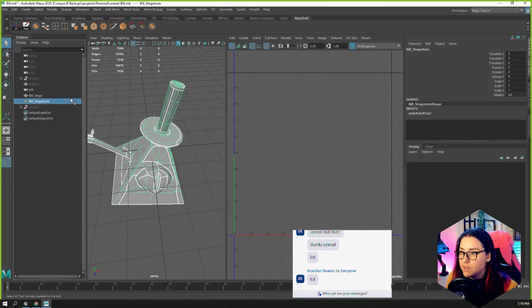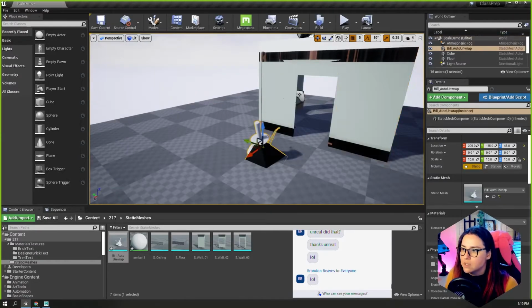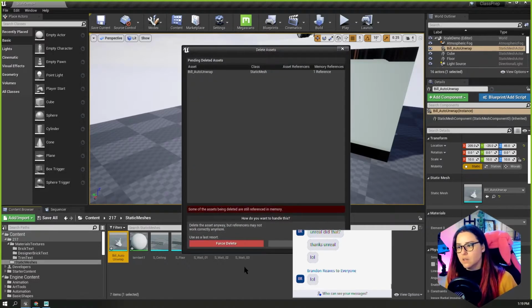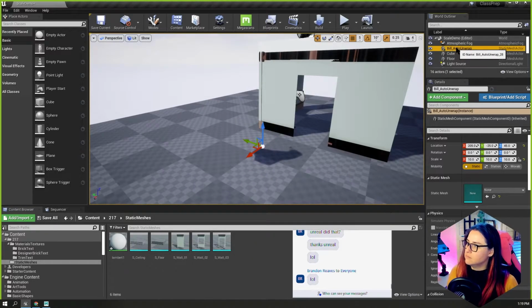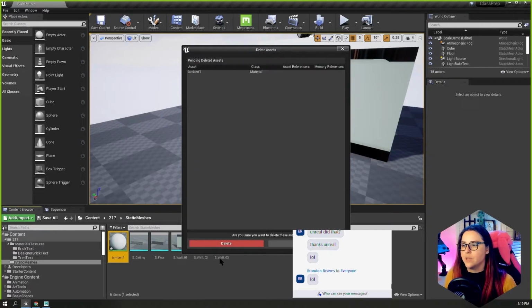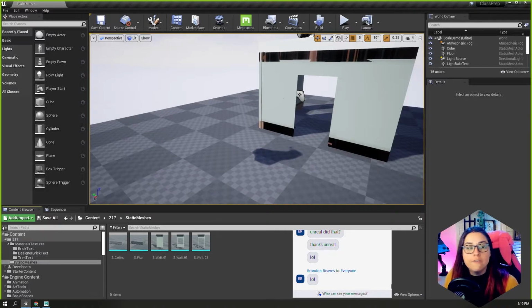And Bill, I want to make sure that you are 3D. Okay, yeah, you were subdivided. Good, that's great. So I'm going to delete this because I'm going to play around now with the settings. Yes, force delete. Yes, Bill, we unwrap you. Lambert 1, you can go away too. All right. Now, for both of these imports, I'm going to check that box that says do not create UV set. Do not create the light map UVs. Take the ones I gave you.